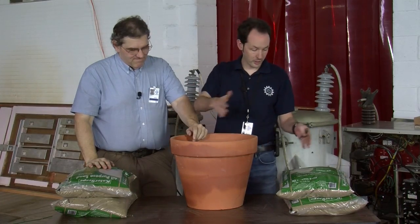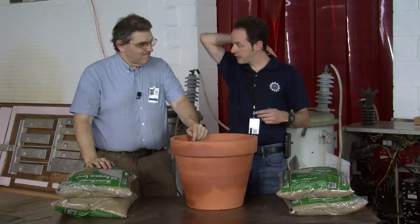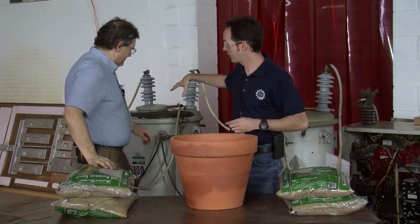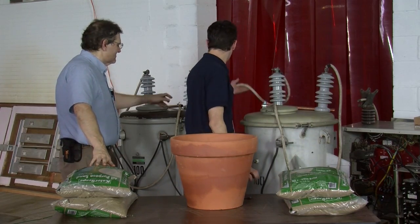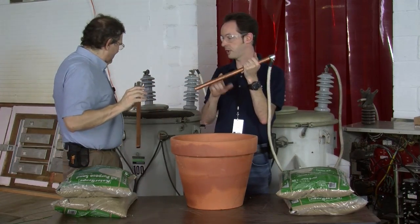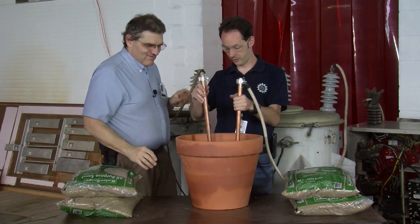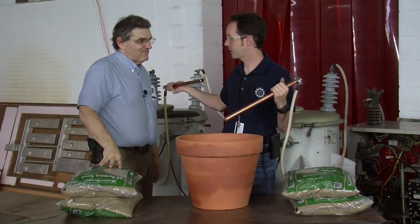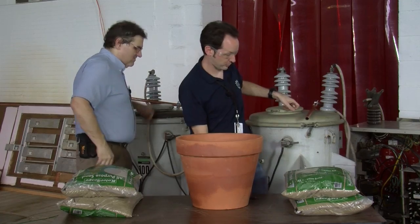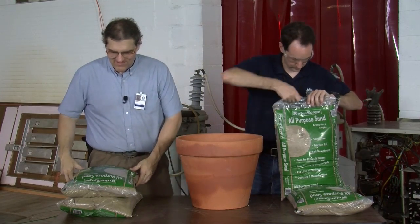All right guys, so here we are in the high voltage lab. We've got our pot, we've got our one color of sand, we've got an explosion-proof camera in the super safe housing, and I have safety glasses for science. What we've got is a pair of 100 kVA pole mount transformers that we've wired in series, properly phased. On each side we have the output wire hooked to a copper electrode — which is totally not just a piece of three-quarter inch pipe. We put these in here, fill it with sand, stab these in, turn on the power, we make fulgurites. It's that easy.